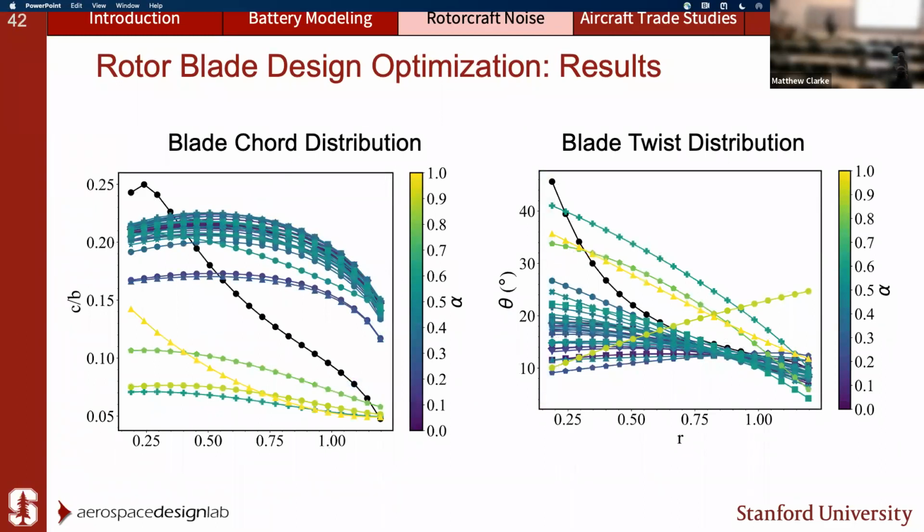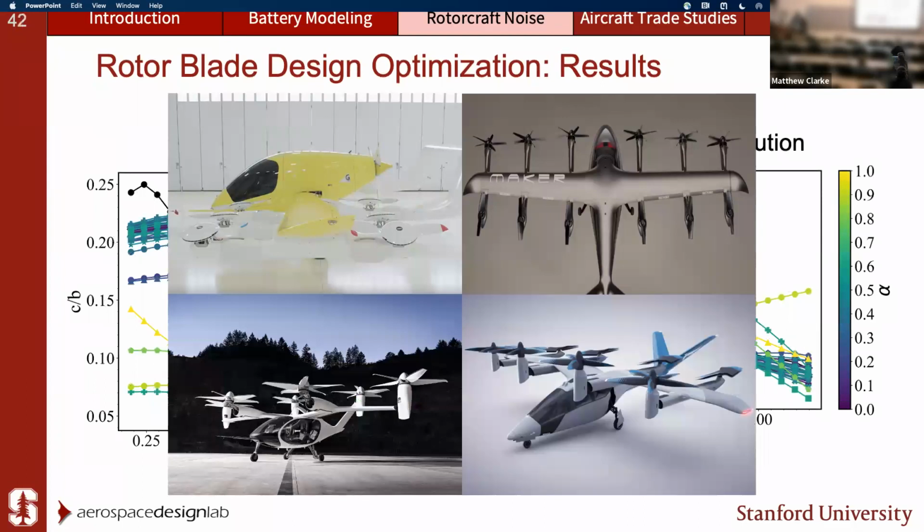For blade designs with low noise, we see thicker chords, and a less pronounced angle of attack. But what does this really mean, though? Well, if you look at aircraft in existence today, if you look at all of them, what do you see? You see high solidity, right? They're paying attention to noise. And so these are some of the preliminary results I'm showing you here, just to convey some of the things you're seeing in practice today.